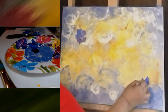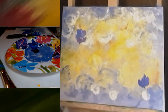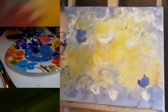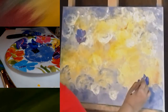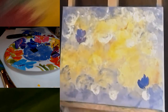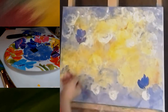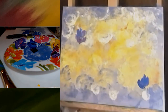I'm going to highlight that when it dries. A little more purple to it, a little more royal blue to it. There we go. Okay. And then I'm gonna come up here and wipe my brush off. Rinse it. I'm gonna come up here and then add a little bit more white up here on this flower on the tops. Okay.